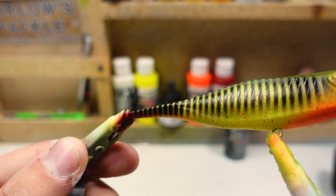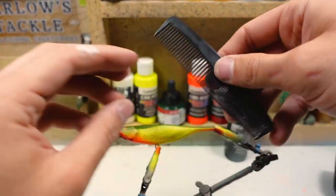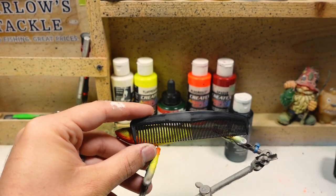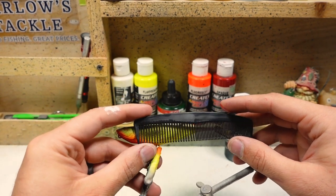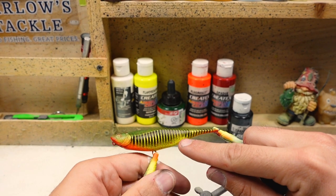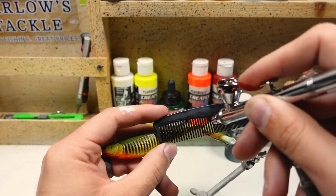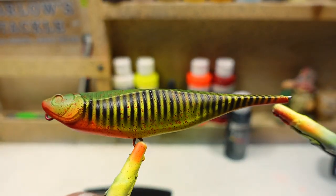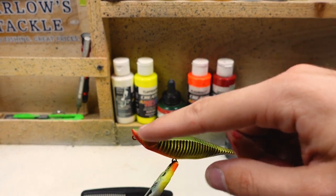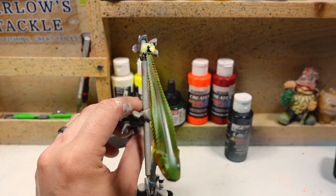I got that a little thicker than on the front, but that's okay — mistakes happen, I think it'll still look fine. Repeating the same thing on the other side. Make sure everything is dry before flipping the comb. You can see what happens when you don't get it lined up correctly — lines going in different directions. I'm going to see if I can straighten that out a little bit. We're going to darken up by the eyes and also down the center of the back, just the center so it fades into that green.